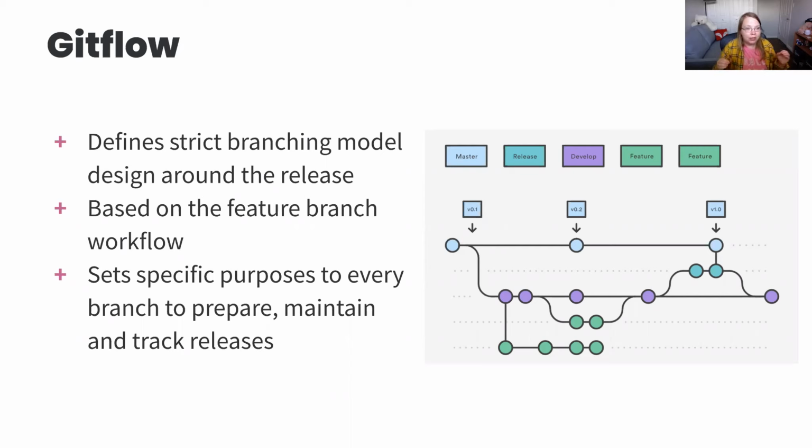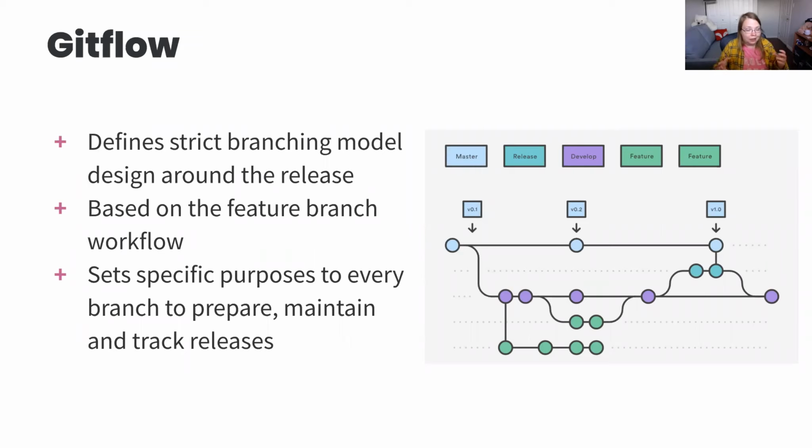It defines strict branch model naming, so you will be restricted into the borders or boundaries of naming conventions. There will be only one release branch that will have that specific release, and when it's ready, it will be tagged into master branch or main branch, and it will be deployed to production. All of the development code goes into the develop branch that later on gets a pull request to the release branch when it is approved.